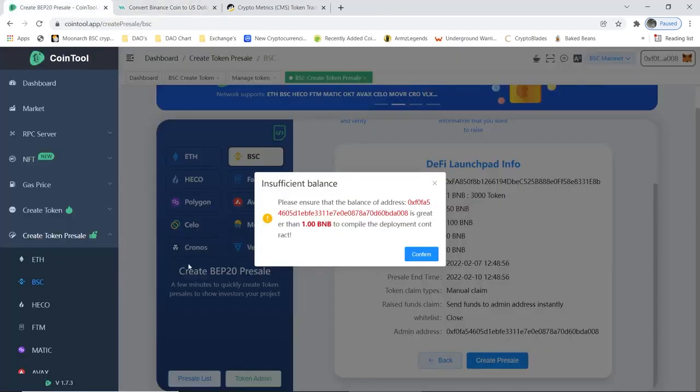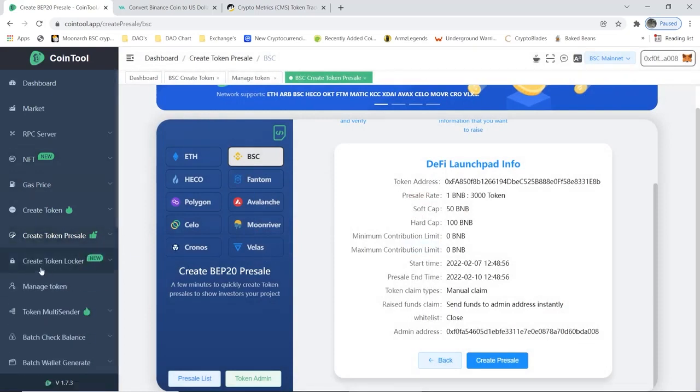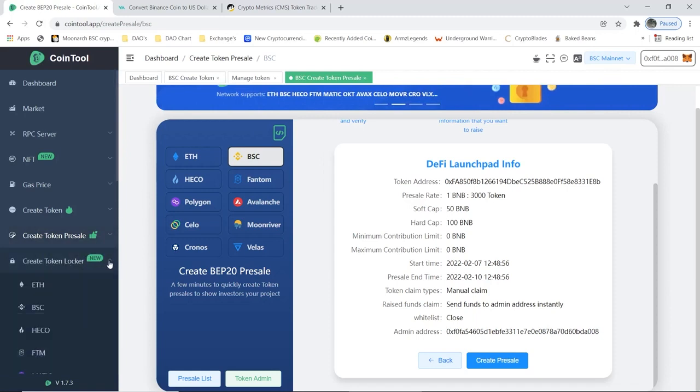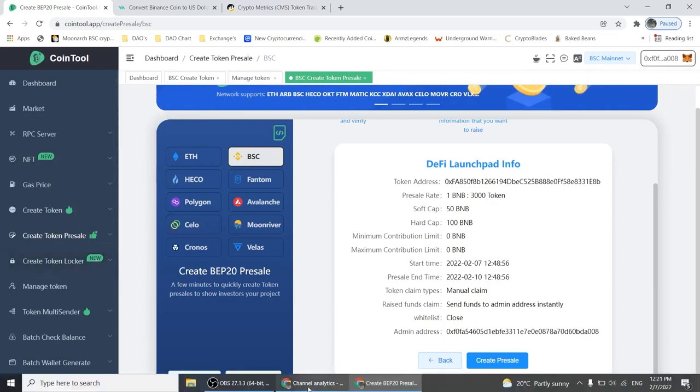So to create your token, you're looking at 300 US dollars. Then to launch it, to generate interest with investors and build up enough money to add liquidity to your token, it's going to cost $400. So each of these things cost more. And then of course investors like to see your token is locked, so you need to go through the token locker and lock your token as well. By locking your token, it shows the investor that the liquidity is locked, and there's a lot less chance of the token being dumped on by whales.